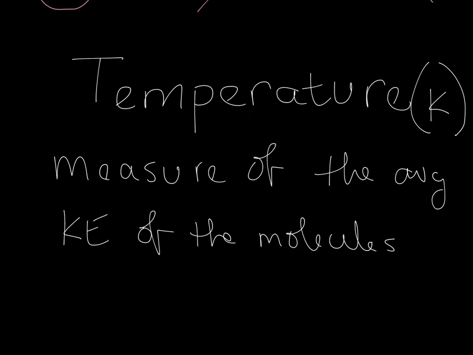If we did a conceptual test and we touched hot things and cold things and also knew how fast the molecules were moving in each, we would see that for hot things, the molecules are moving much faster, and for cold things, the molecules are not. A really cool experiment that you can do with this is if you take hot water and a bath of cold water and try to dissolve a substance in it. The substance will dissolve a lot quicker in the hot water. Maybe like food coloring or something, it will disperse a lot faster because the molecules are moving and spreading out the little dye molecules throughout the system.